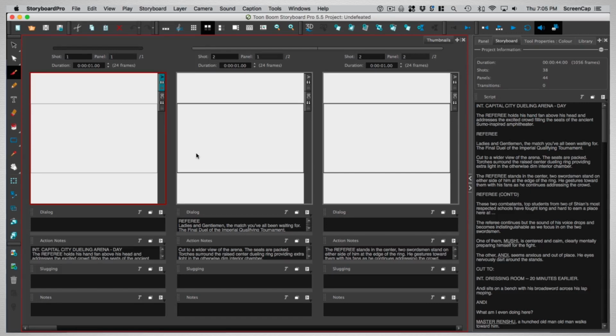So, speaking of long scripts, since boarding takes a lot of time and work, it's typical that a production will break a script into sections to give to different board artists. And then those pieces will get recombined later. Fortunately, Storyboard Pro has some features that will let us break up this project into more manageable chunks and merge them later. We'll look at that in the next video.